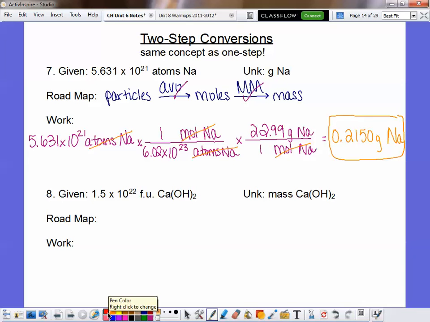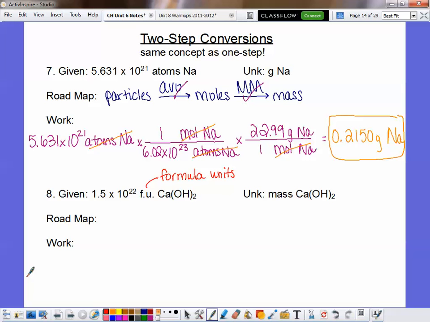Now, with this next one, I am not cussing at you in this problem. Okay? I'm not cussing at you. The FU stands for formula units. And that is the ionic compound particle. That is the particle of an ionic compound. It's called a formula unit. Again, it's just terminology. Process is the same. But I just want to point out that I'm not cussing at you. And I will understand when you write FU on a paper, I will assume you mean formula units.